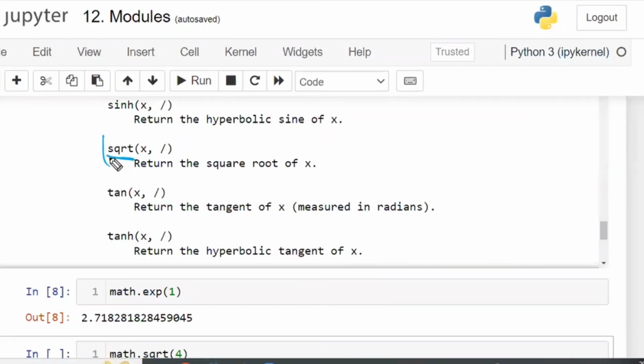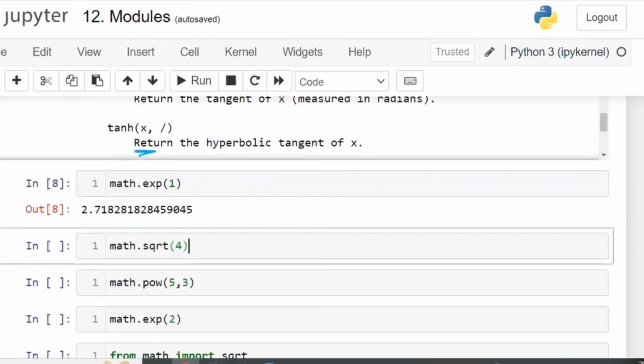Now, what is the use of this function? You can clearly see here. For this function, what is the use? It is going to return the square root of x. Okay, this is the use of this function. How many values is it going to take? Only one value, and it is going to give the return of that value. So square root of 4 means it is going to do this.